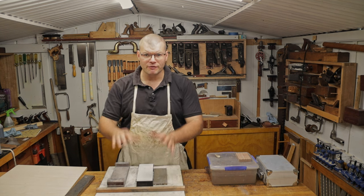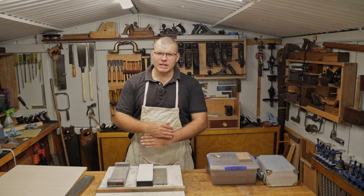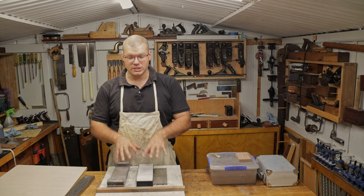We're going to have to put a fence on it. We're going to have to put a stop on it. And we're then going to put another board on here, which we can actually adjust and block out to actually hold the stones within the setup.